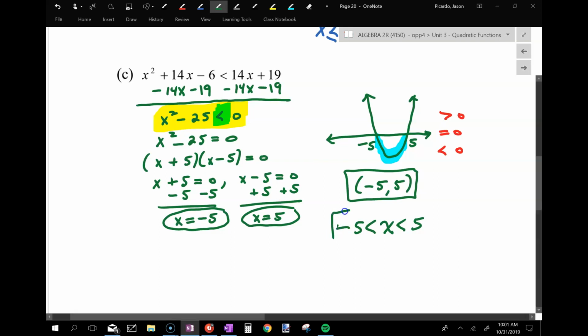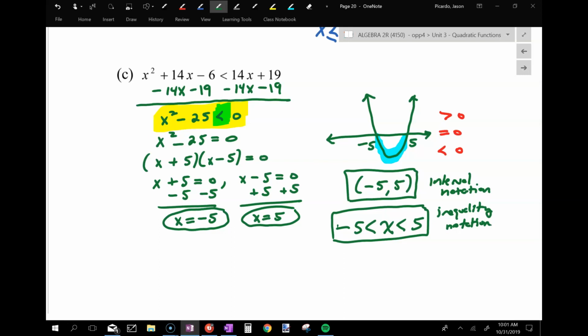Either one of them. Yeah, so it all depends, right? So this would be the interval notation. And this would be your inequality notation. It all depends. So a couple different things. One, you could see it as a multiple choice question, so you got to be familiar with both, right? Or I might say, give it to me as an inequality or give it to me as an interval, right? So you could see all forms of that.